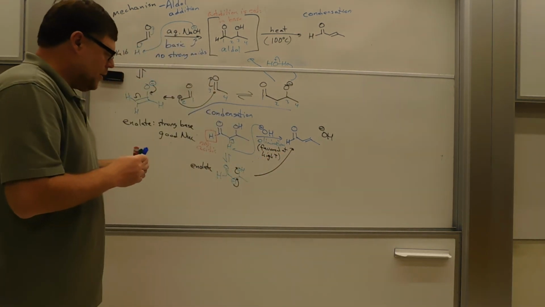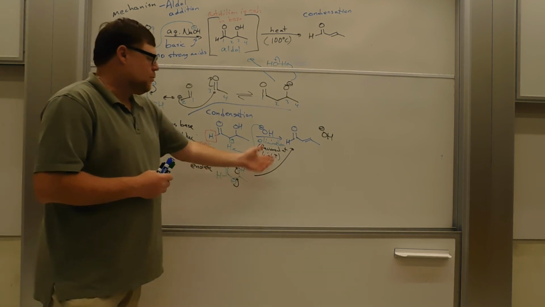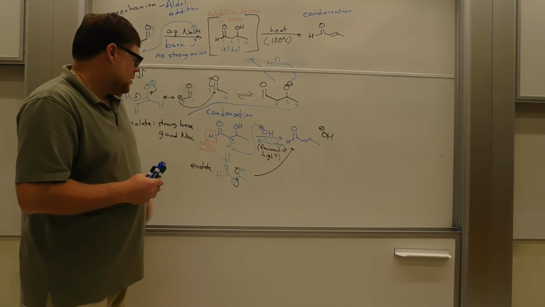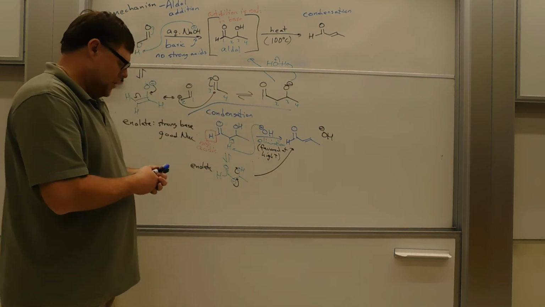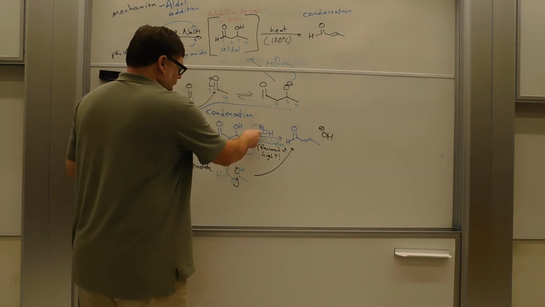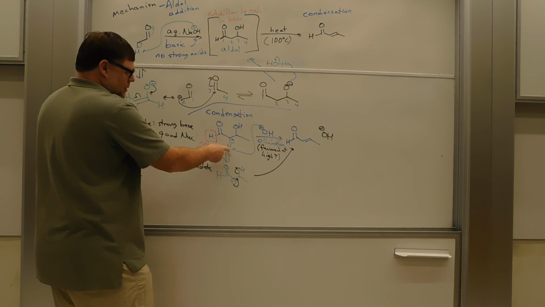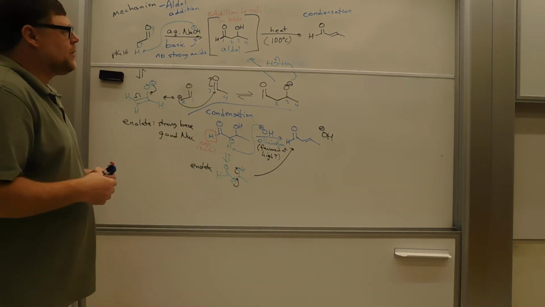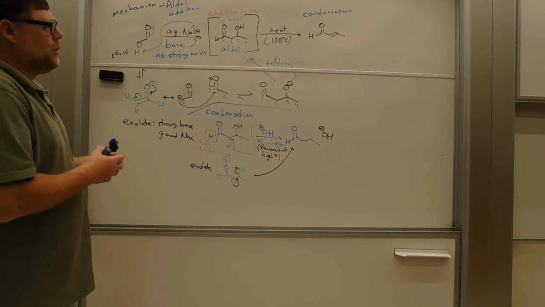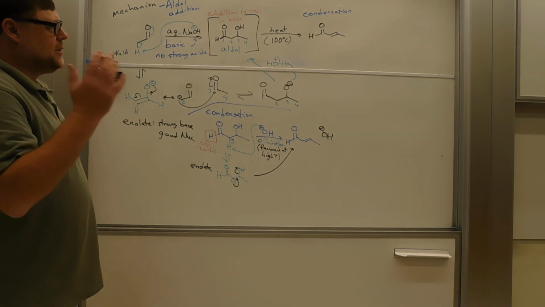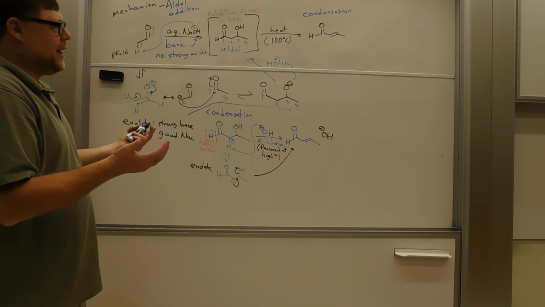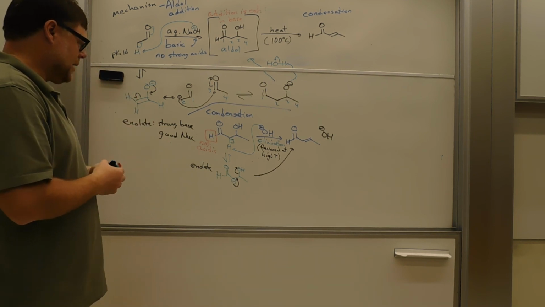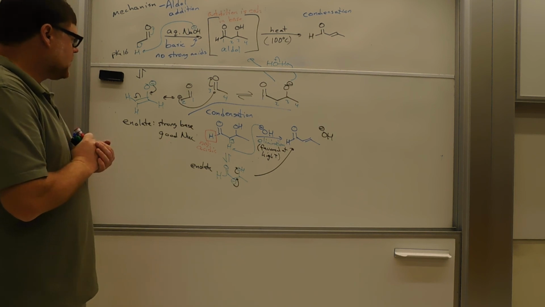If you heat this reaction up, you get what's called a condensation product, because you actually lose water. You make an equivalent of water right here where hydroxide grabs that proton, and so it's condensation. If you do this reaction in an organic solvent with organic molecules, you'll actually see water build up on the sides of the flask, and it looks like water is condensed on the flask. That's how it got to be called a condensation 150 years ago.